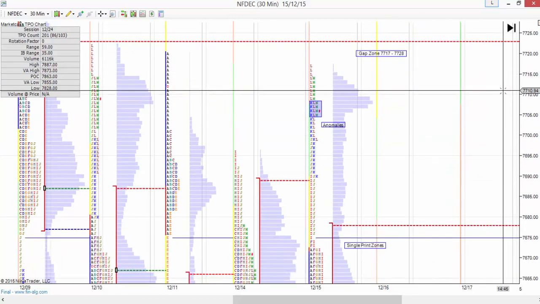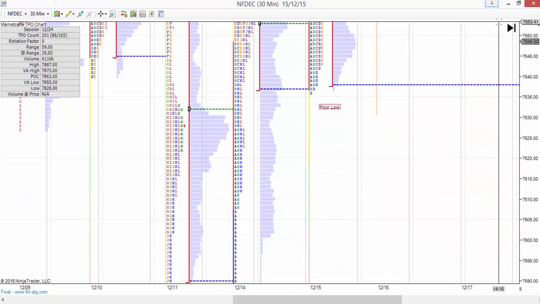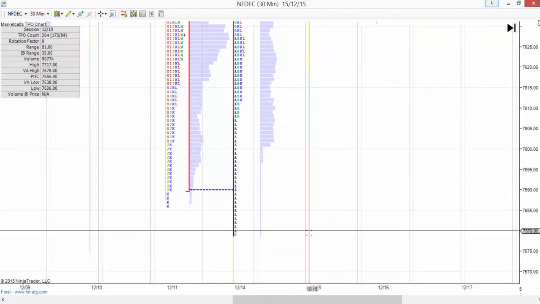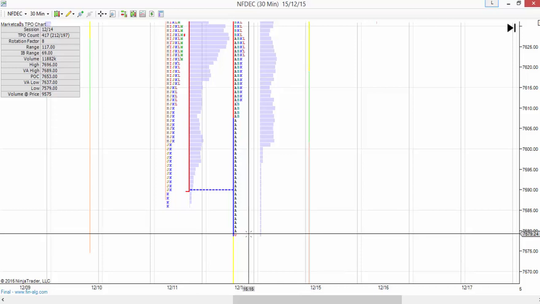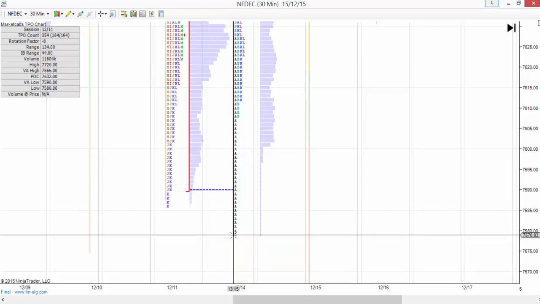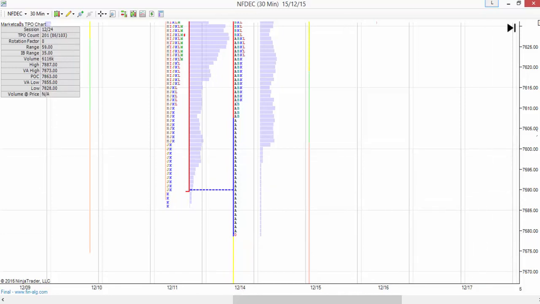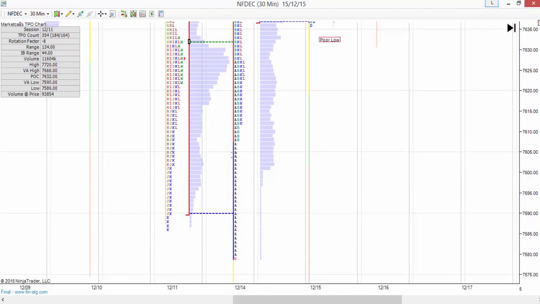Okay, let me pull down the charts. So here we go. The recent bottom came around 7579, and then the market started rallying relentlessly. One interesting point is that the low is the open for that day, and so we end up with a very big tail, somewhere around 20 to 25 points.